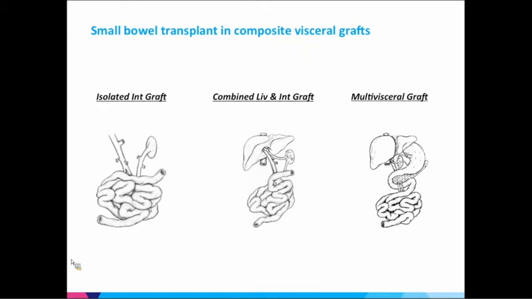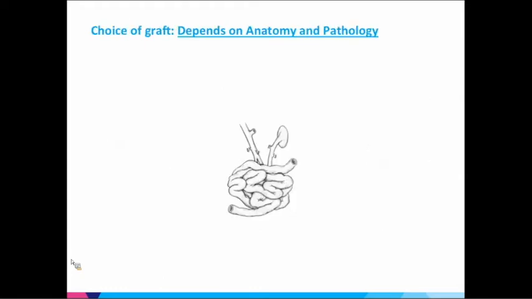But anyway, so this is one way to look at intestinal transplantation in the context of a composite graft. When I look at this problem from the point of view of intestinal transplantation, we have a patient who comes to us referred for intestinal transplantation, whether that started with intestinal failure or at the other end, your type of patient with complicated portal-mesenteric thrombosis. I would still look at it from here. What is the choice of graft? How would I decide what the graft is that is needed here? And that really depends on anatomy and pathology.